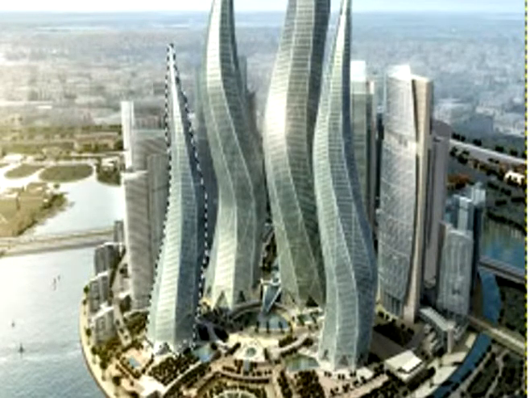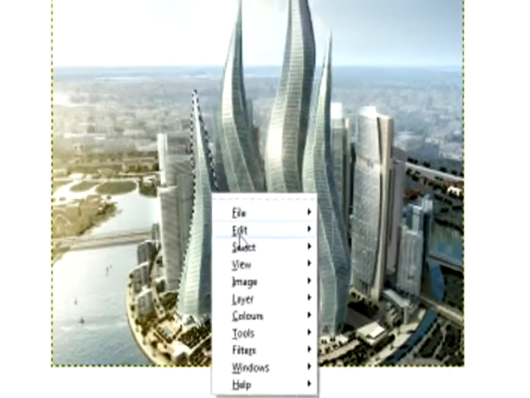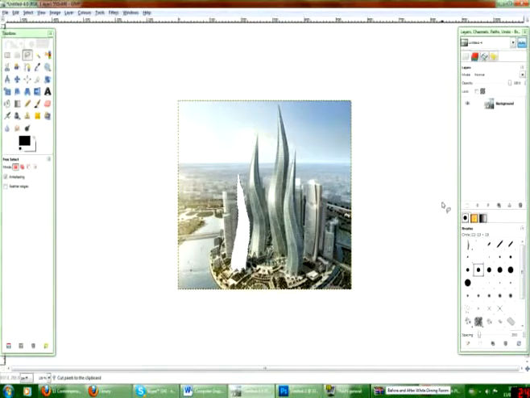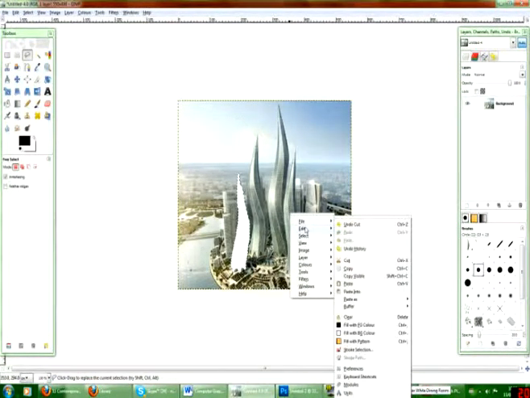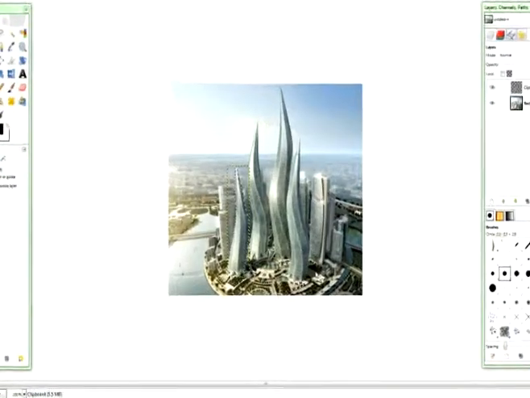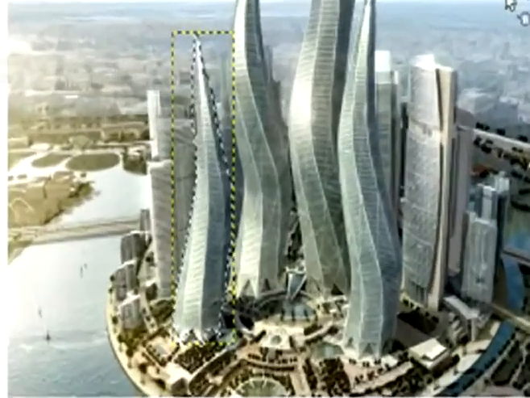Now, if you right click and go to edit and cut, now this part of the layer that I'm editing is cut. Now if I right click again, click edit, paste as, and new layer, this what we just cut out is pasted onto another layer for us. So what we can do is use the move tool to move this back into place carefully, using the arrow keys here for some more precise movement.